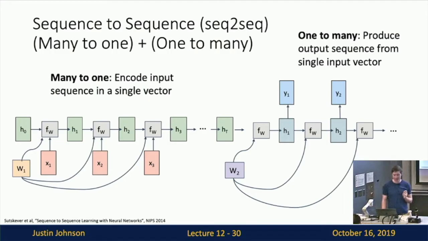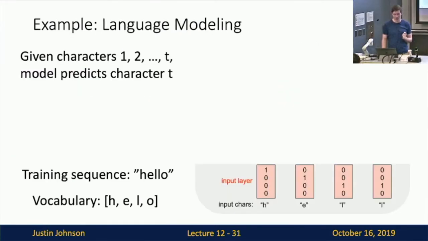So then, as a more concrete example of how this works, we can talk about the so-called language modeling task. Here the idea is we want to build a recurrent neural network that's going to process an infinite stream of input data, and then at every point in time it's going to try to predict the next character in the sequence. This is called a language model because it allows the neural network to score the probability of any sequence being part of that language that it's learning.